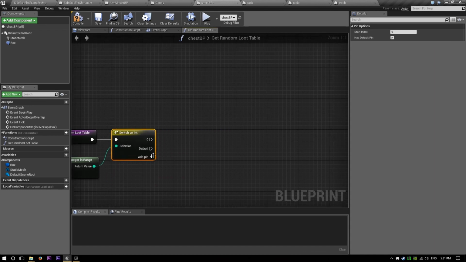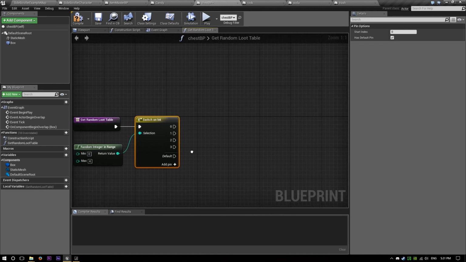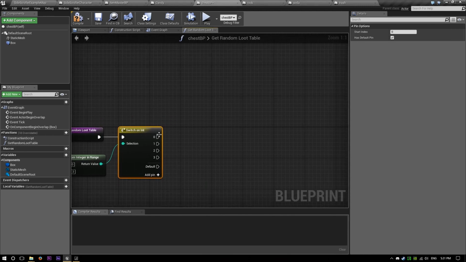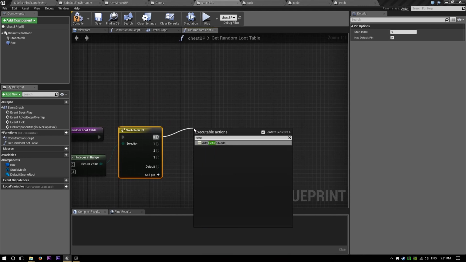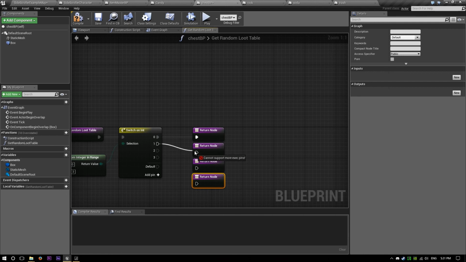So here we're going to need to add all the pins. So there you go, 4 pins. If you add one more, it will do it, but you don't have it. So, oh, sorry, 3 is our maximum there, my bad. Okay, so we'll still add it. Alright, anyways, so here we're going to do a return. We're going to do 4 of these, guys. This is just one quick way to do it. You can do it in a much different way. It's just I'm running out of time for this video if I want to keep it some way decent.